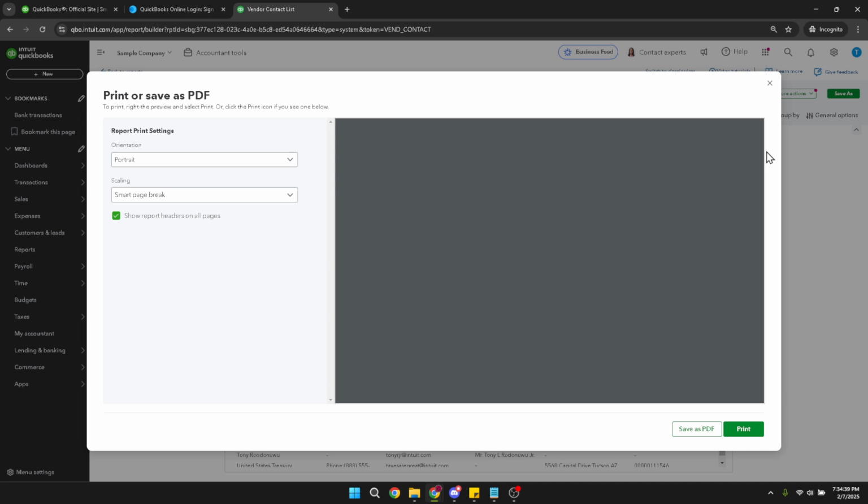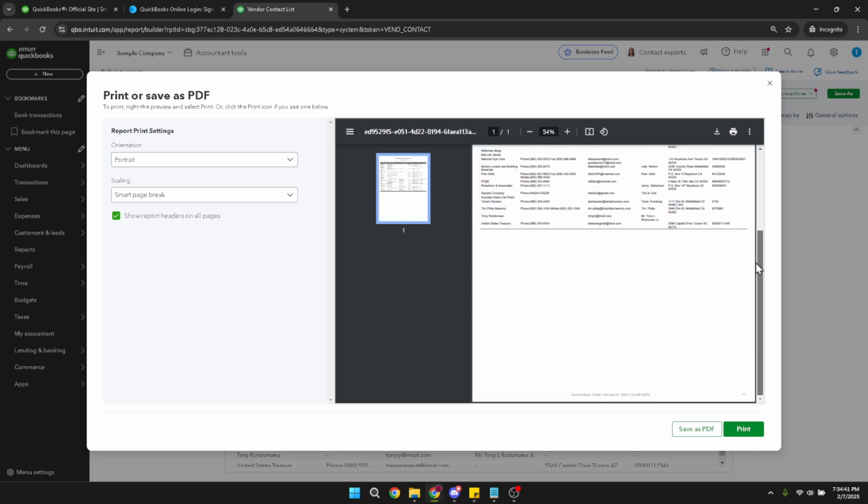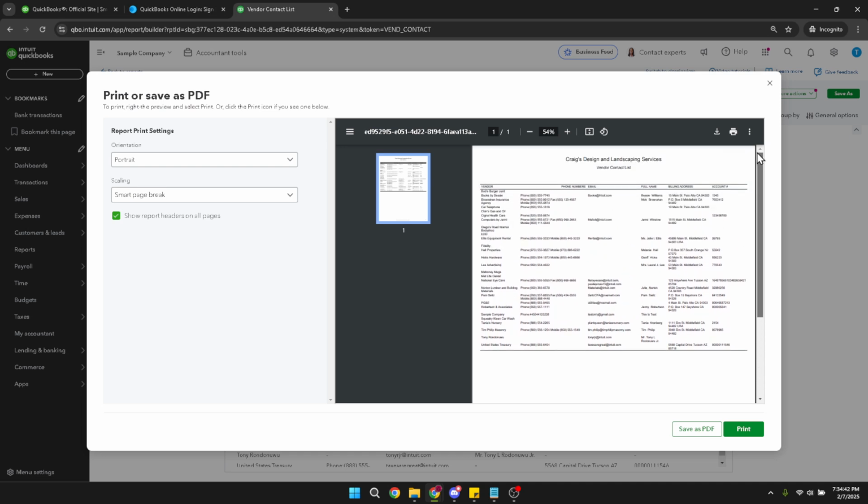Click on it. This step is crucial because it confirms that your vendor list is formatted correctly, making sure it's neatly organized for anyone that might read it. Finally, you'll be presented with a print button. Click on Print to commence printing your vendor list. Ensure that your printer settings are correct and that the printer is ready to go. If you're saving it as a PDF, simply follow the prompts to choose your save location.